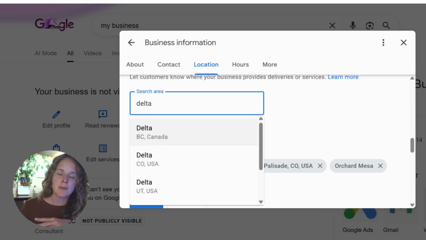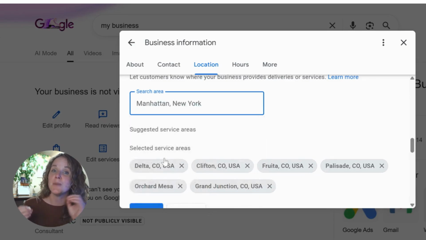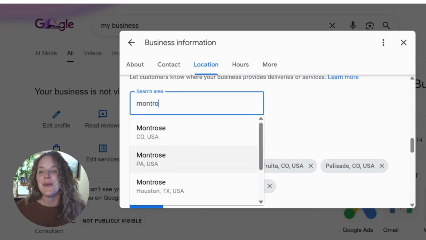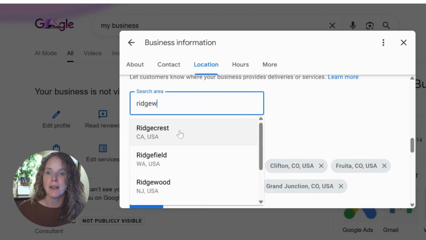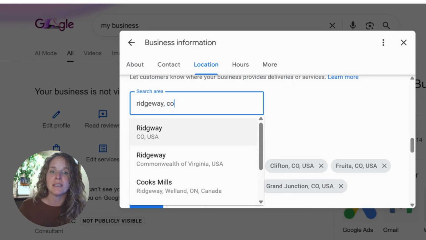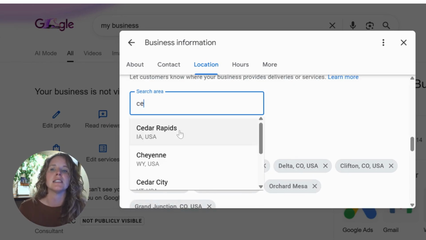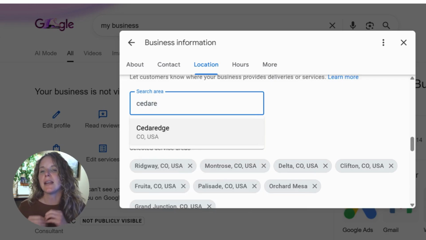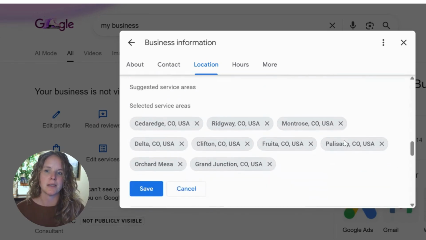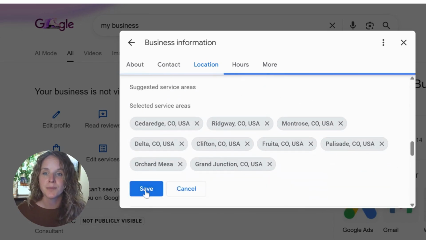As with all things in your business, it's also very important to be honest here. Don't just fill that up and don't add places that you don't actually serve. If you serve a huge geography or you offer remote services, you can still use locations for the main areas where your customers come from so that you can capitalize on your existing networks. This is going to actually help you show up in more local searches.